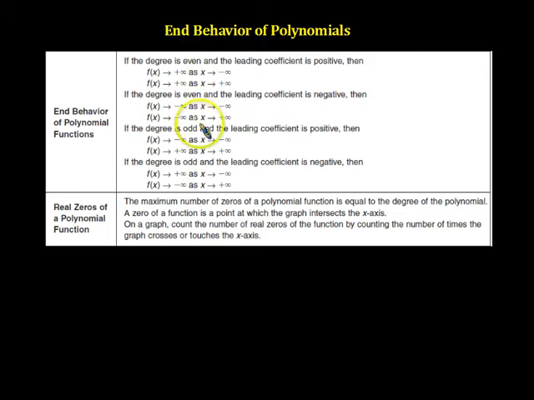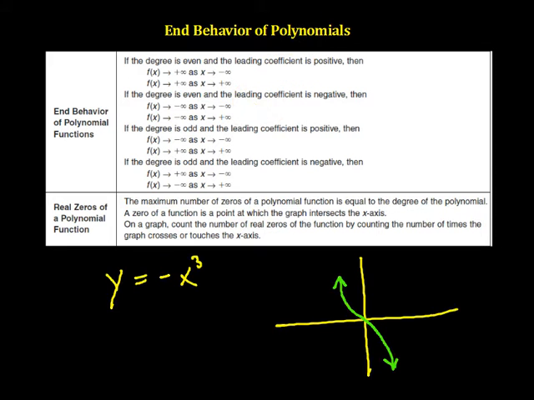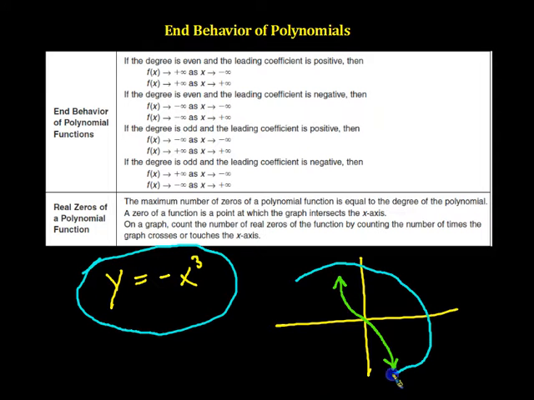But essentially, the key to end behavior of polynomials, the really bottom line, is that it helps us to understand how a function like this guy here relates to its graph, like this guy here. That's what end behavior of polynomials really does for us. It helps us to relate between this guy and this guy.